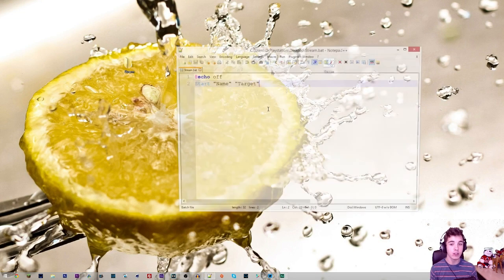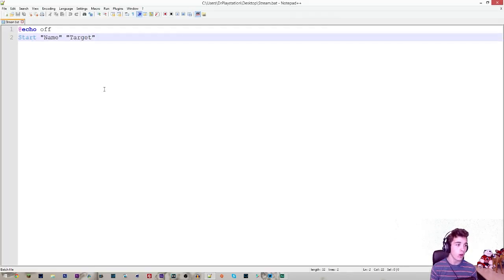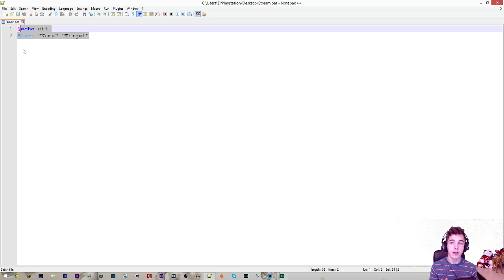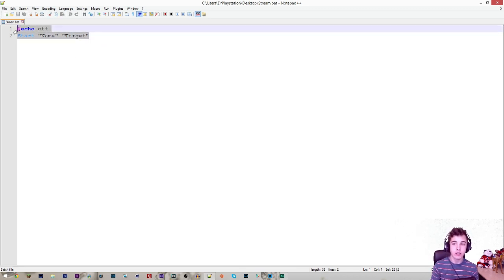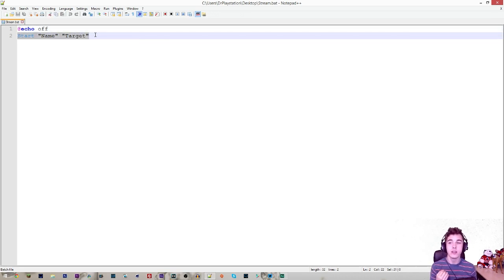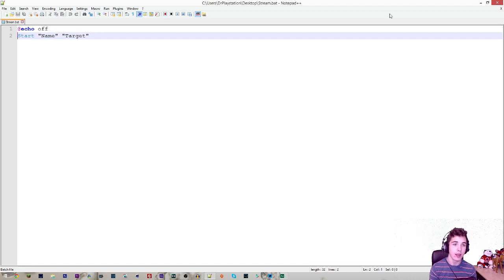I'm gonna use Notepad++ because it's color coded and I like it better. So you guys are gonna want to open up Notepad++, and you guys can go to the paste bin in the description. I'm going to offer you guys a paste bin in the description, and you guys can copy this. It's pretty basic. You guys probably type it in the time it takes you to go there, but just to make sure you don't screw up, it's @echo off, and then this is going to be the line that actually starts all your various applications. So this first line is required, so you need to put that line there.